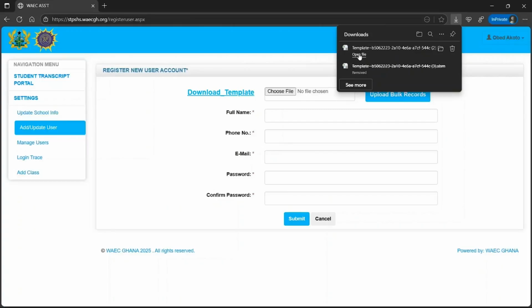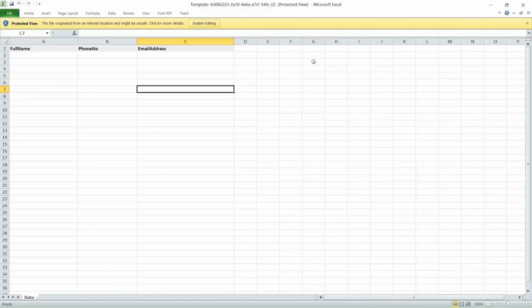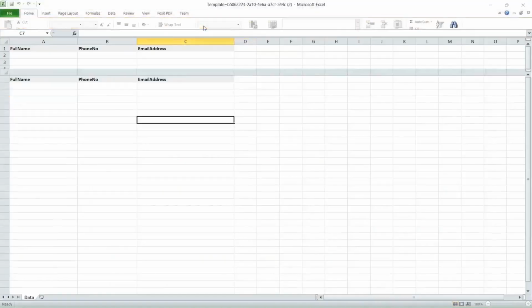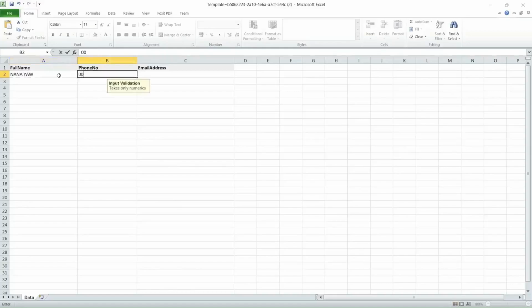This is the downloaded template. Fill the form as required. The full name of the user, the telephone number, and the email address.